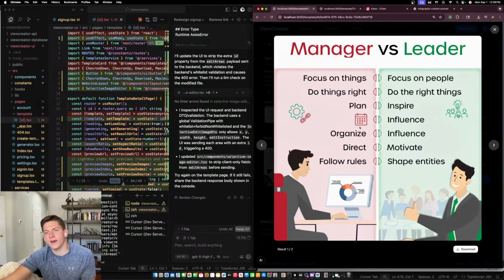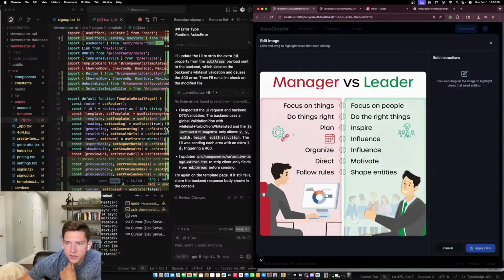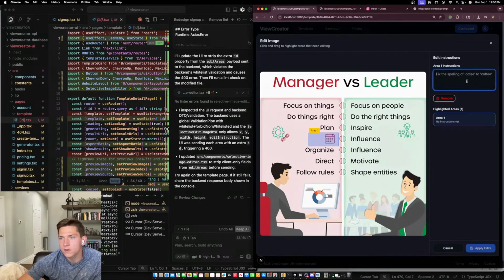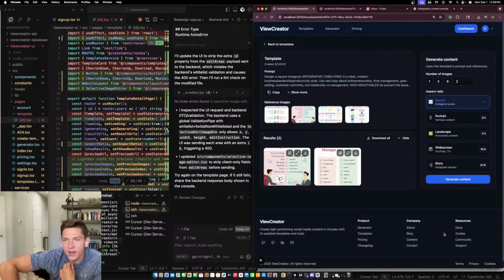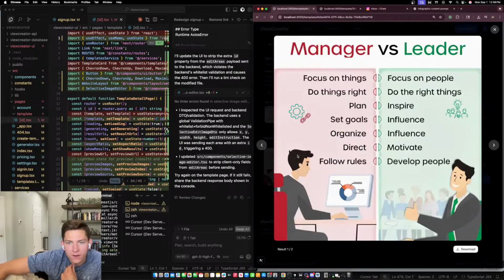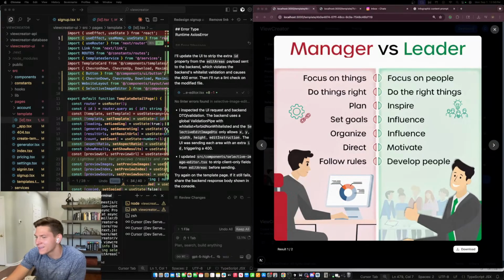All right, so let's try that. What's up with this calendar? Remove the calendar icon and replace it with text. I mean, that's an obvious one, right? I don't want a calendar icon. But this is looking pretty good, guys. There we go. Let's go! Oh my gosh, we are unstoppable. Let's go, guys.